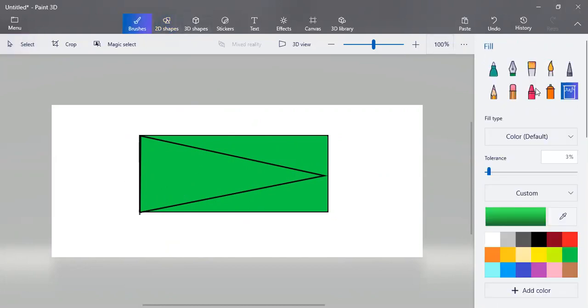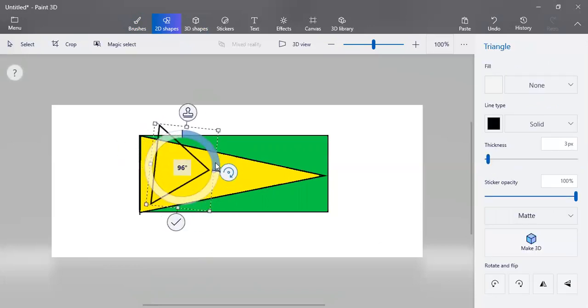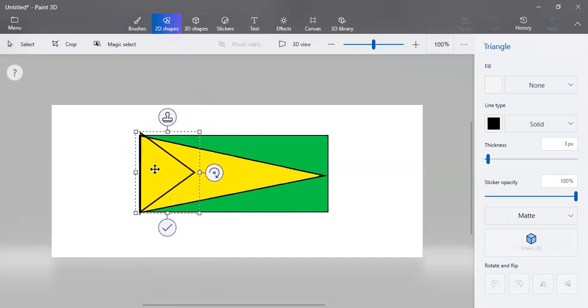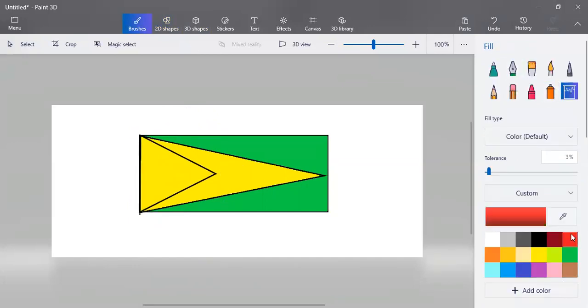Okay, so let me color this as yellow. It's yellow, right? Yes, this is yellow. Now again, we have a red one inside. Okay, so this is how the picture in your book looks like. This is the banner which he made, exactly the same, right? See, this is where math comes in use. So you can create your own graphics by using shapes.